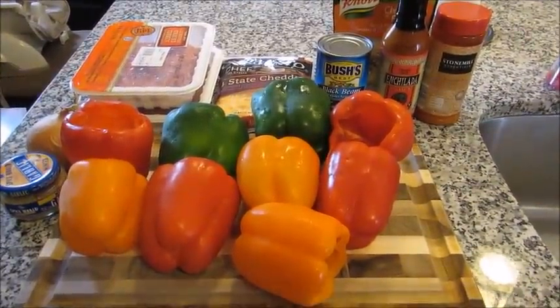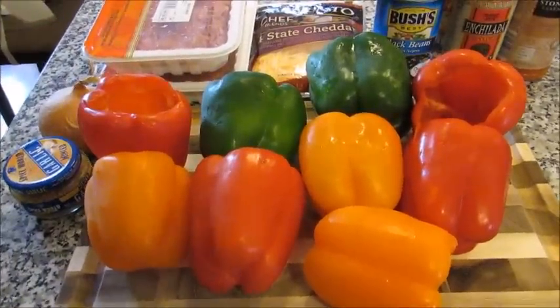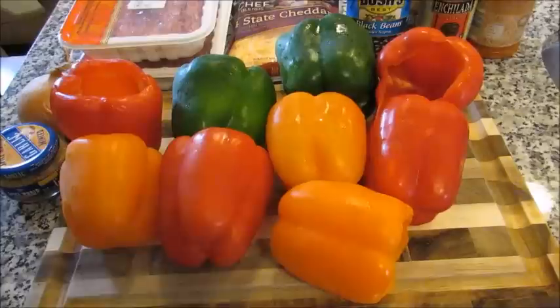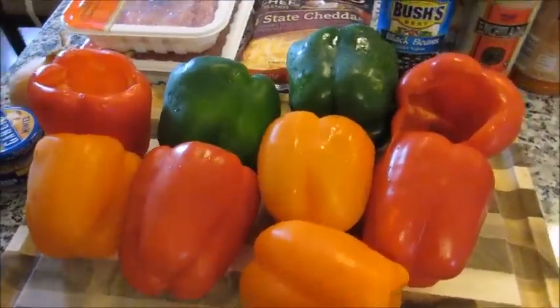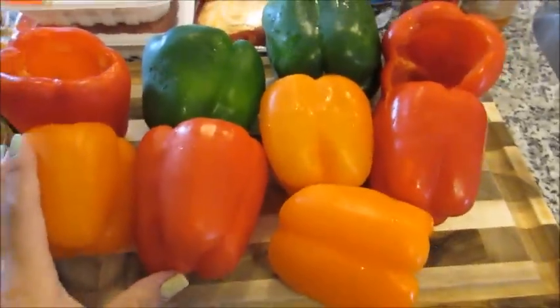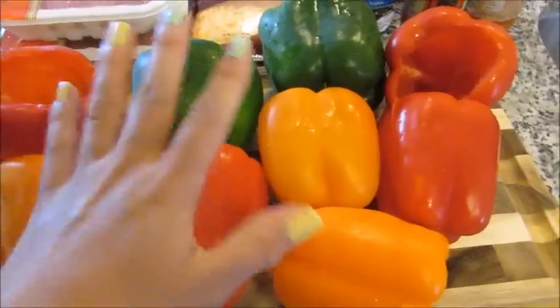This is for a turkey stuffed pepper. I am making more than I normally would, about double, because I'm going to be freezing half. So I will show you that process as well when we're all finished. In this case, I'm using 9 large bell peppers. So I have red, orange, and green.